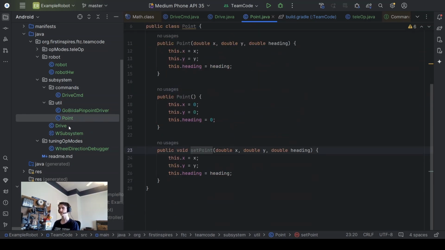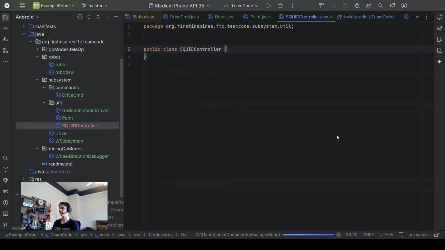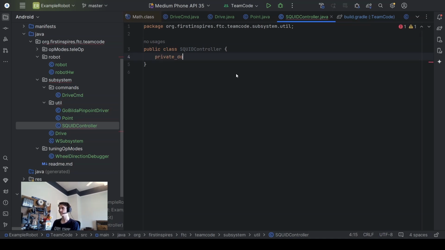It's not that complicated. So then let's also go ahead and make our SquID controller, which is also not that complicated. So all we need to do is say private double ksq, and then below that we're going to make our constructor.